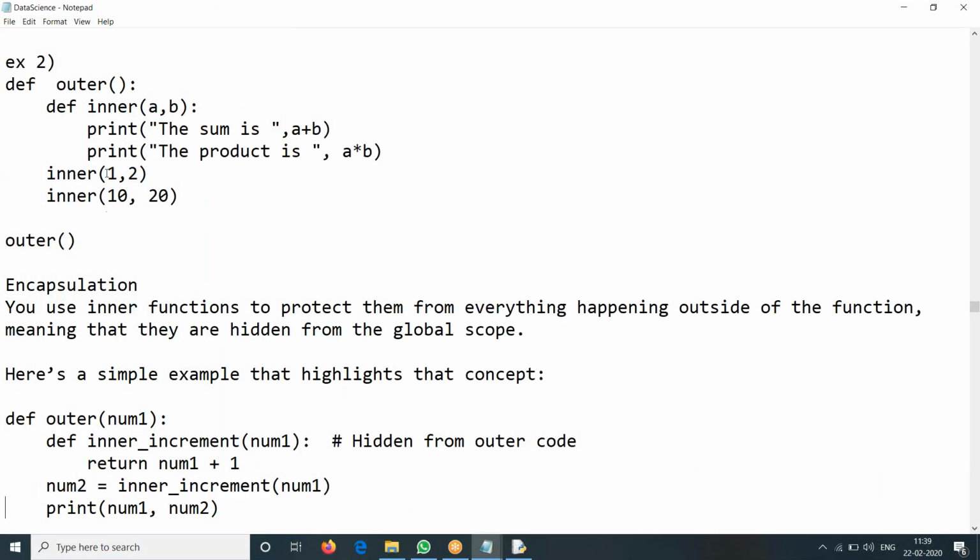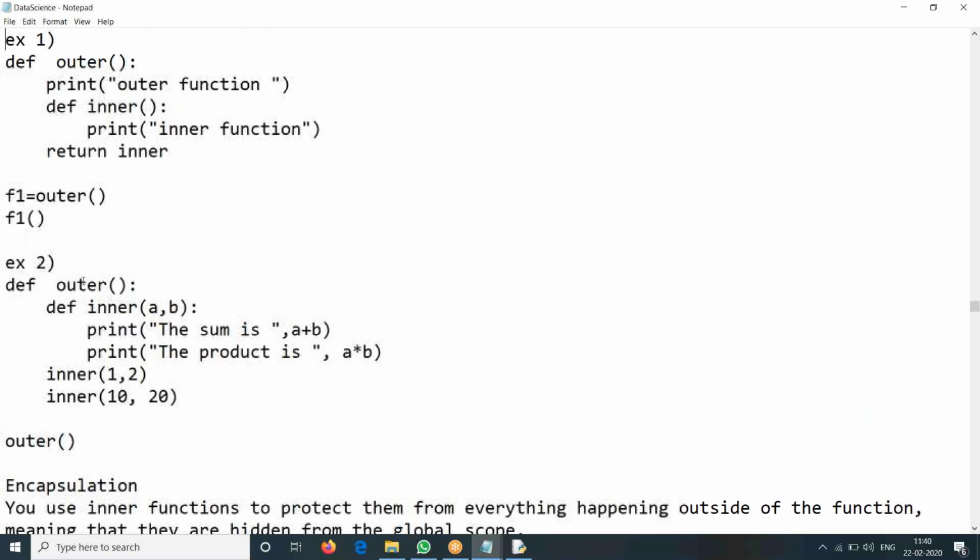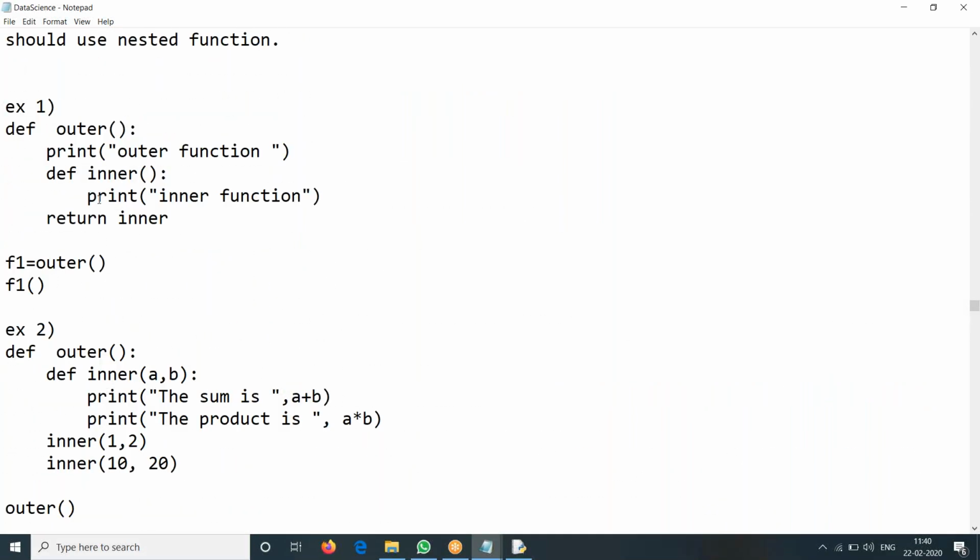So other things are the same, sir. We are almost done with this topic. Then we switched to encapsulation. Took some samples, but it's fine. We can test it later. Let us close this here. This is another example with the inner function having parameters. You can even pass parameters of outer to inner also, sir.